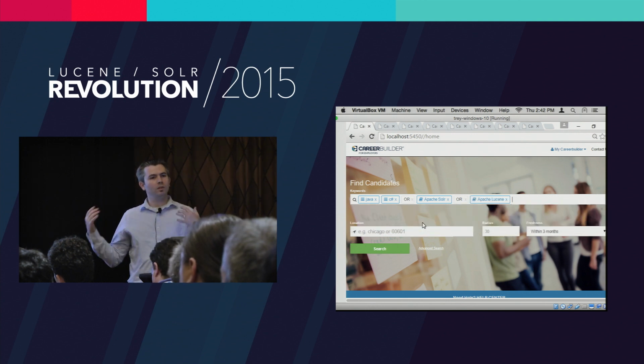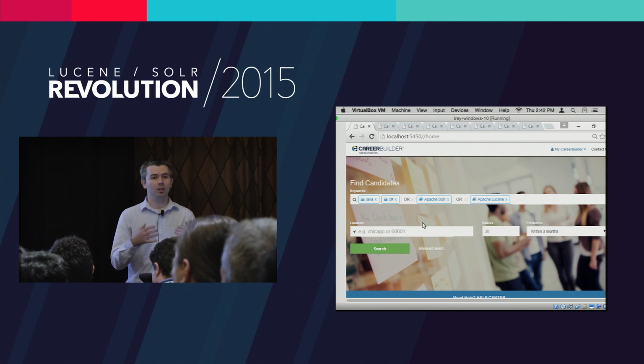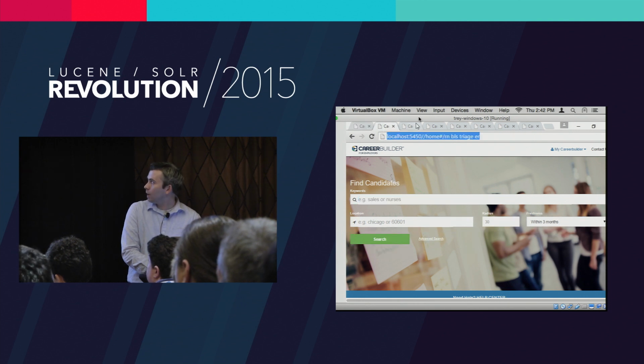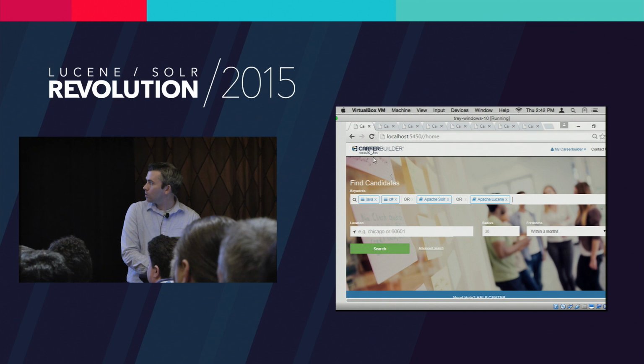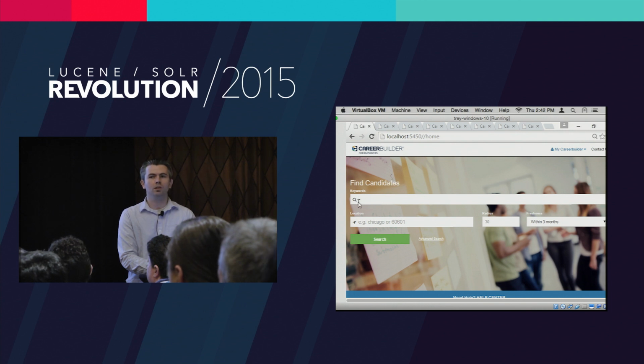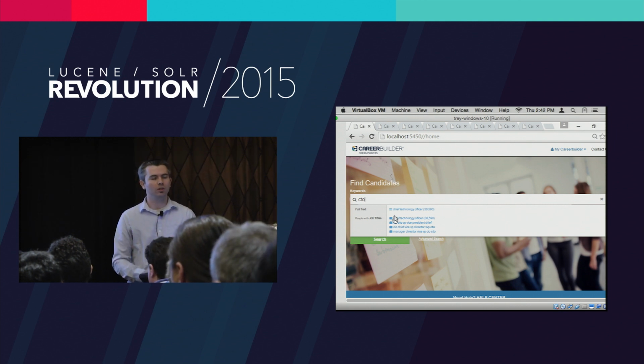One interesting thing to note here, most of this is UI magic, not core to the search engine, but we're actually leveraging a couple of capabilities here. The semantic parsing I'm going to talk about in a few minutes is a key part of this, where as the query is going in, we're able to parse these pieces out. I'll come back to that in a second. But the gist of it is, for semantic autocomplete, I can type in anything, whether it's misspelling, an acronym, a synonym. If I type CTO, notice Chief Technology Officer is what comes up, not just the letters CTO. It's basic autocomplete, but the nuances are there that there's something more powerful going on under the covers, and I'll talk a little bit about how that works in a bit.